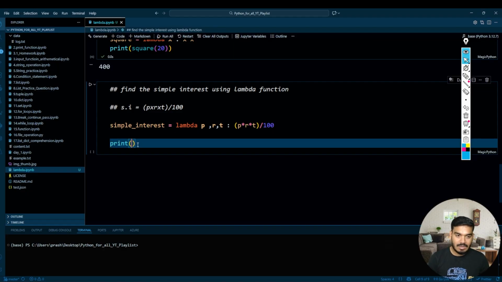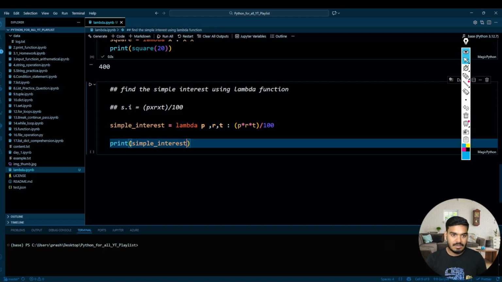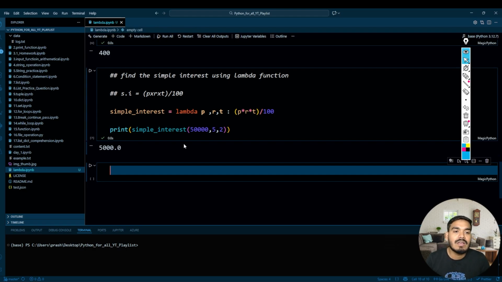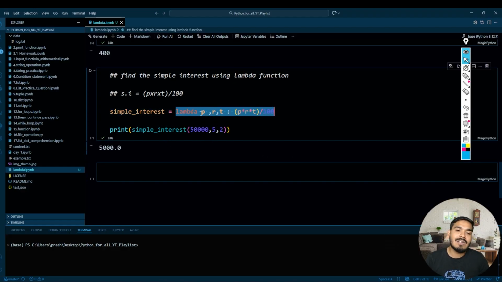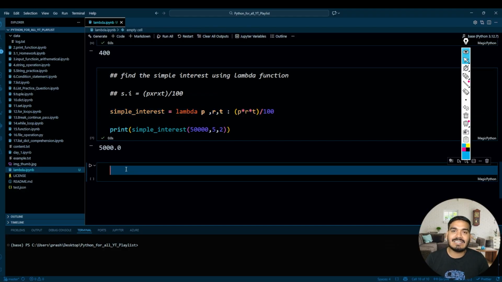So print, and you pass over here this simple interest, and just pass, let's say 50,000 as p, then r is, let's say, 5% interest, and t is 2 years, and you have a simple interest of 5,000. Perfect, guys. So this is how you can define 3 different arguments under the lambda function. Now let's see the next example, guys.